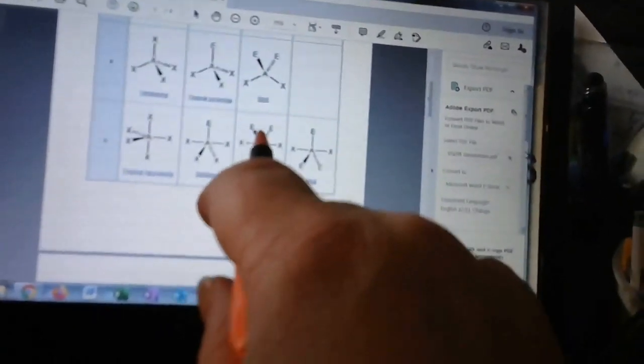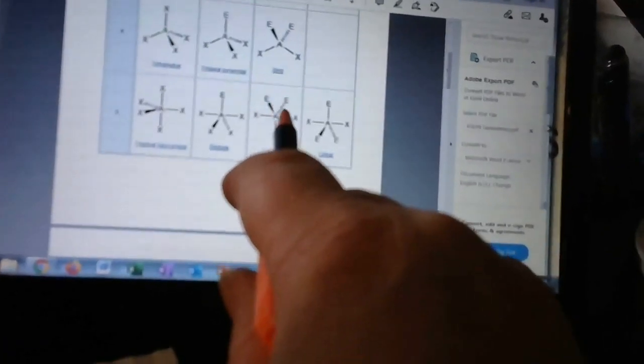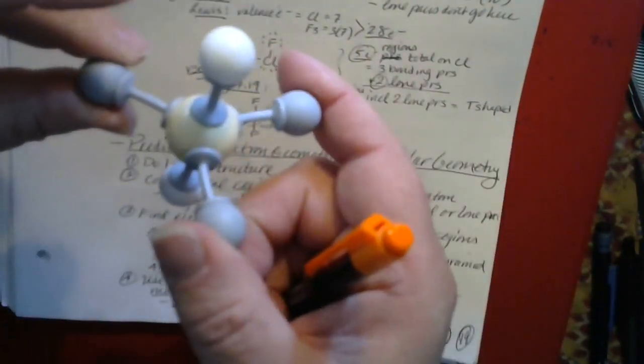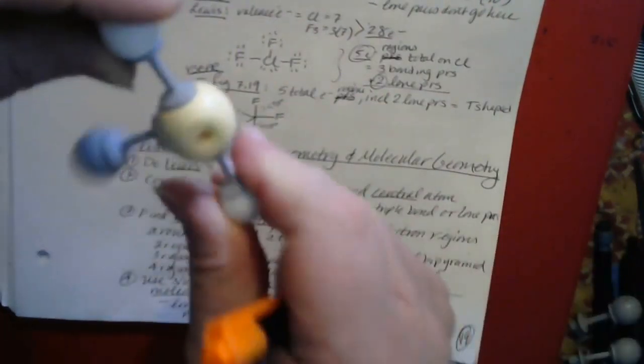As it shows you here, they've drawn the molecule kind of on its side compared to the way I usually do it. But the lone pairs of electrons, represented by the E's, go into equatorial positions. In this model here, the 2 lone pairs would be 2 equatorial positions. It doesn't matter which 2 you choose, because the equatorial positions are all equivalent to each other. They're just not equivalent to the axial positions. So just take 2 of the equatorial positions off, and this is what you get. And this is what I've drawn here.